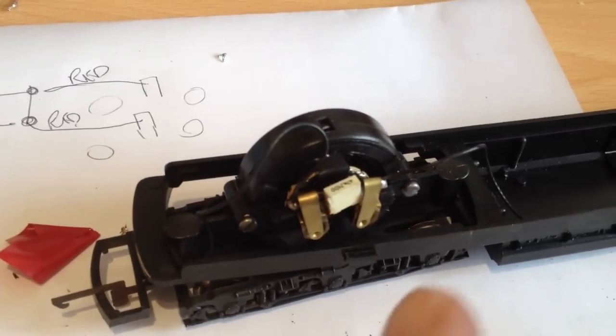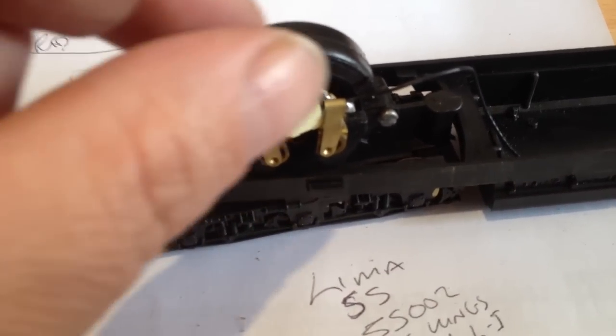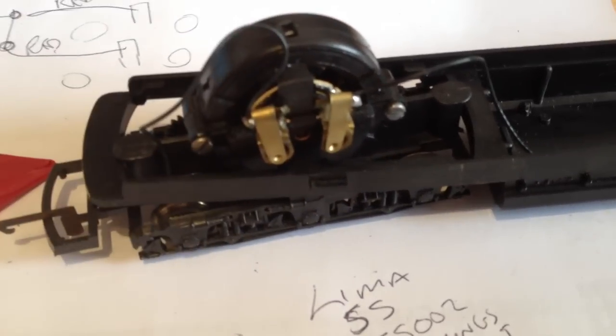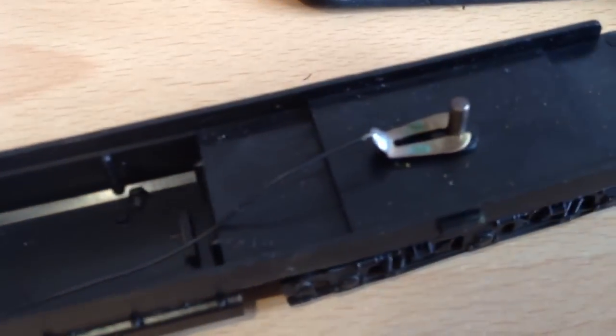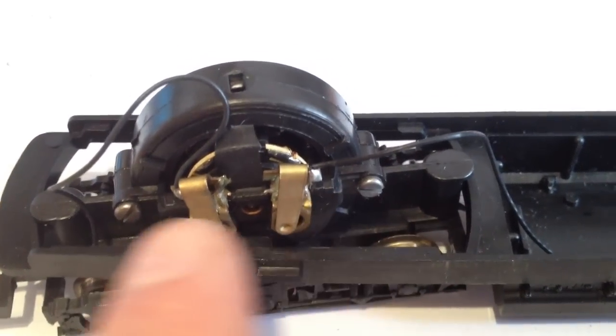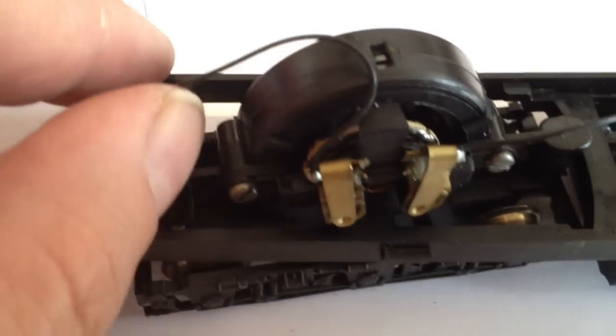With the body off, this is the 55 with the pancake motor. All we need to do now is take the little resistor off - it should just pull off. I've loosened this one a bit, so take that off. It's not good for DCC at all. Then all we need to do is unsolder the two terminals that go direct to the track - one on the left hand side and one on the right hand side.